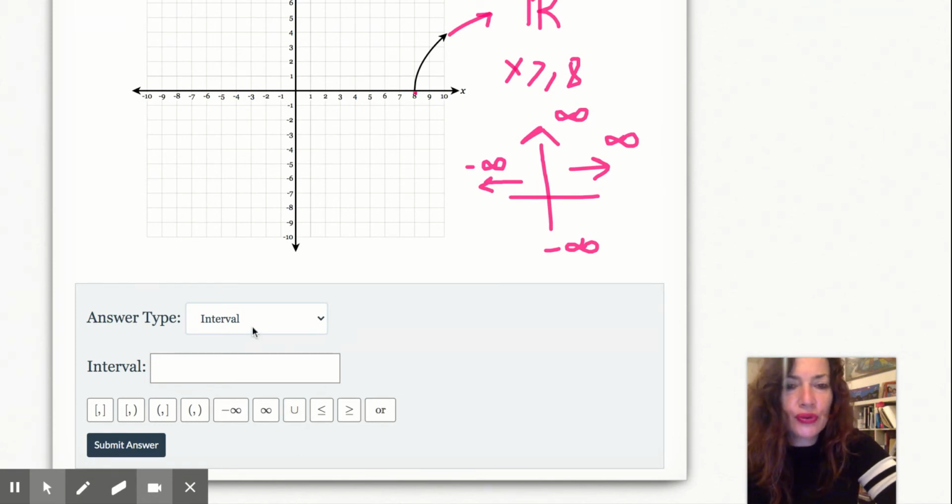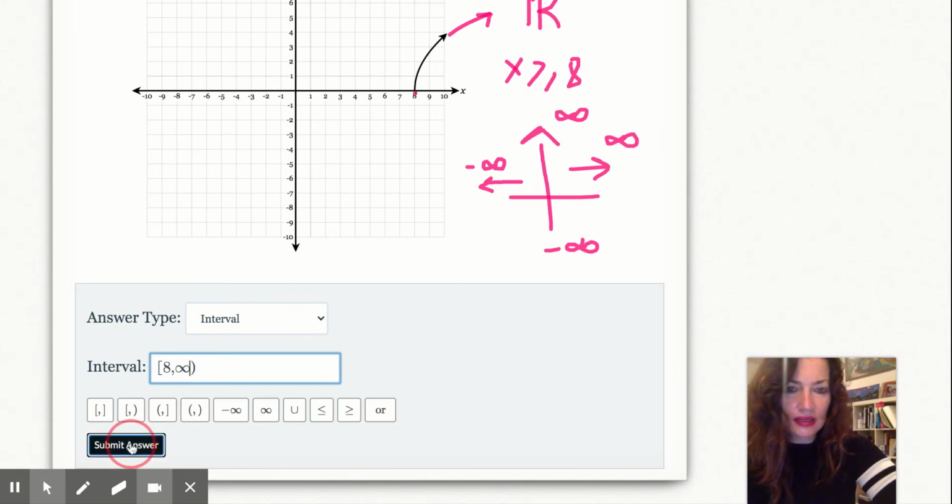So if we were to write the interval here, because it's starting at 8, I'm going to use a square bracket, but because it goes forever to the right, I'm going to use a round bracket, because anything going forever to the right doesn't end, which means you put a round bracket. You cannot close off infinity. So the first lower bound, remember we always start with the lower bound, is 8, and then it goes forever to the right, so that would be positive infinity.